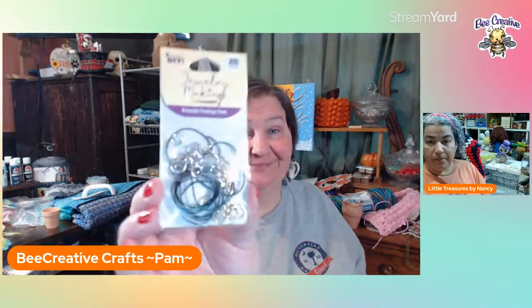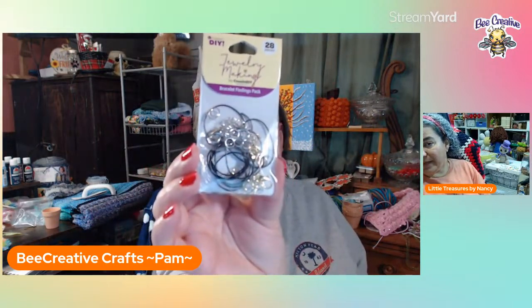Okay, so this is 28 pieces, and it's bracelet findings, but it has lobster claws, or the lobster clasp, the jump rings, and the cording. Oh, that's nice. For $1.25. How many sets? It's 28 pieces, so divided by 3? I don't know. It doesn't say, but it's okay. Got the little jump rings. It's got lobster claws and it's got them in gold and silver.